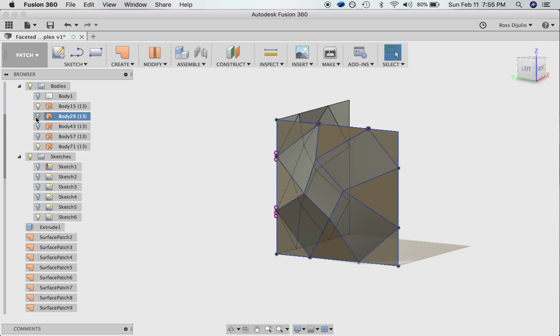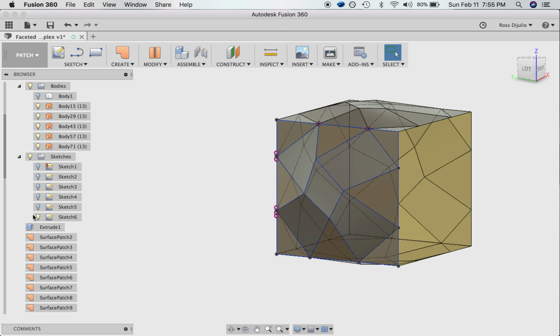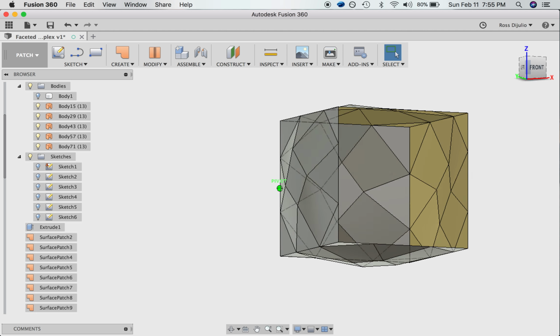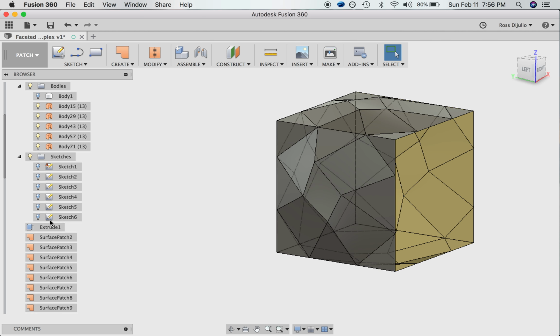Boom. Turn on the other bodies. Turn off the sketch for now. Yeah, see, it's coming along pretty nice. Let's turn it back on.